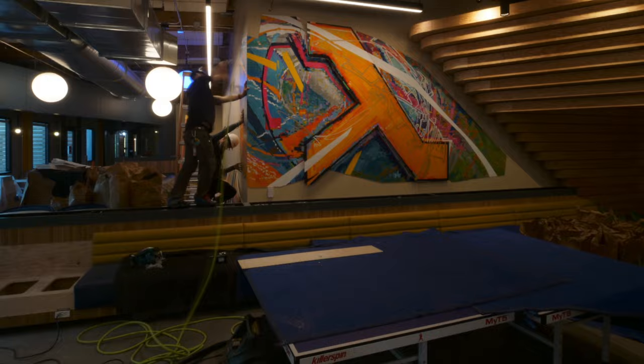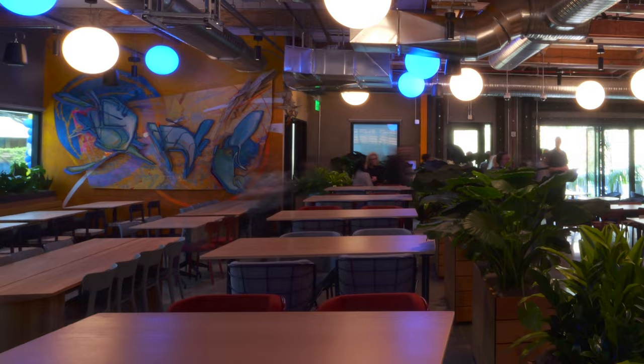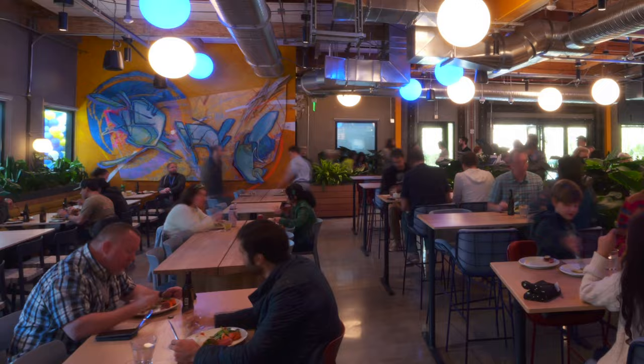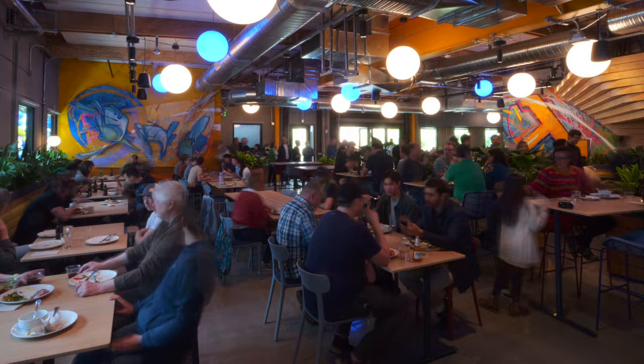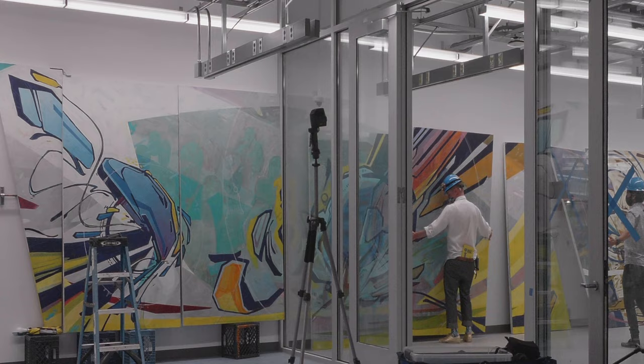This was a challenge by ERIK that said, this is going to be a space where all of the teams will come and sit together and have a space where we can all rub shoulders and ask each other, hey, what have you been up to? Let's break bread together. Let's really chop it up and see how we're all doing. This is a space where we can get nourishment, not just in the gastronomy, but we can get nourishment in the conversation. So as we build out the campus, it's important for me to have them be spaces that there's no edge between the architecture and the art and the scientists and the hardware and nature.